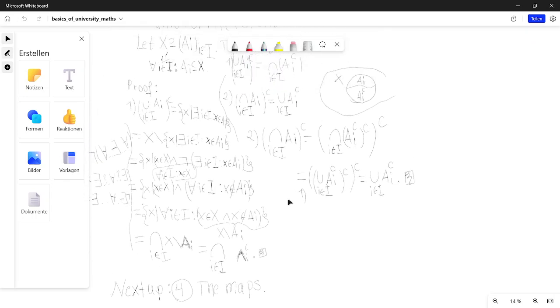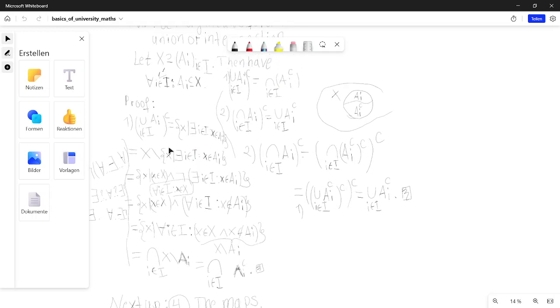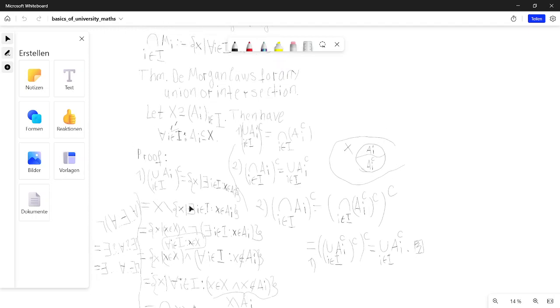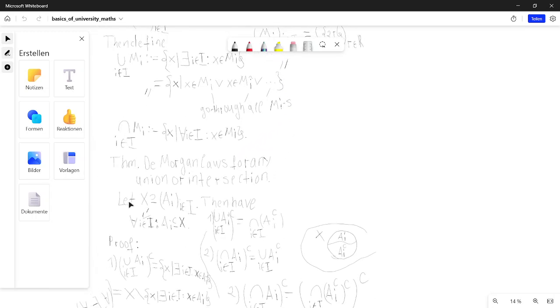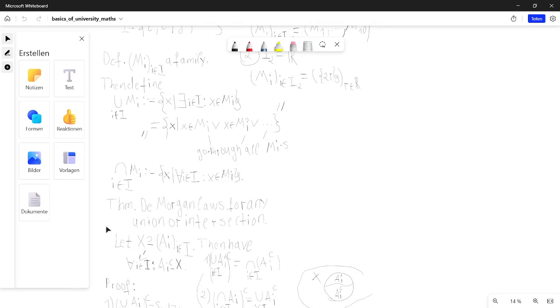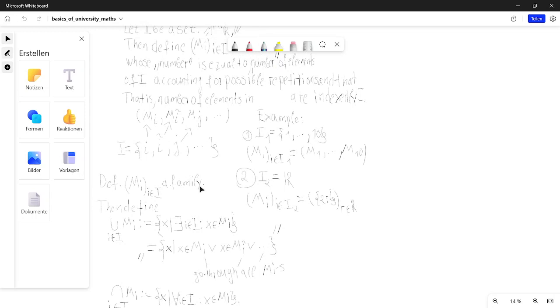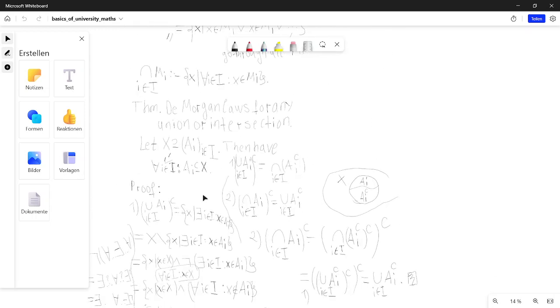And we just looked at how it kind of swaps around. So we have the union and we take the complement of it, then we can transform it into an intersection at the cost of swapping around, in the sense of taking the complement of each of the sets that we had the union of. Right? That was exactly this thing.